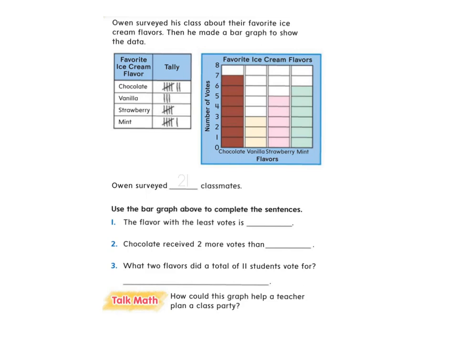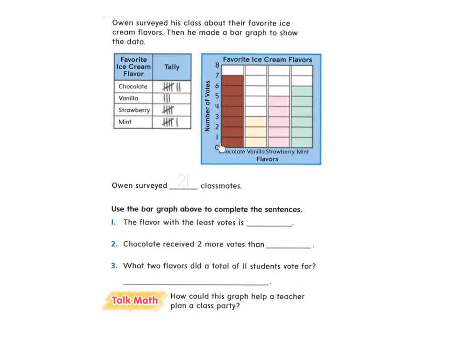All right, friends. So we are going to continue talking about bar graphs today. We've already talked about how to make a bar graph. Remember, we're still using the information from a tally chart to put it in the bar graph like this. So I see that if I have 7 tallies, that I should have 1, 2, 3, 4, 5, 6, 7 rectangles shaded to make one bar that is even with the number 7 on our scale.